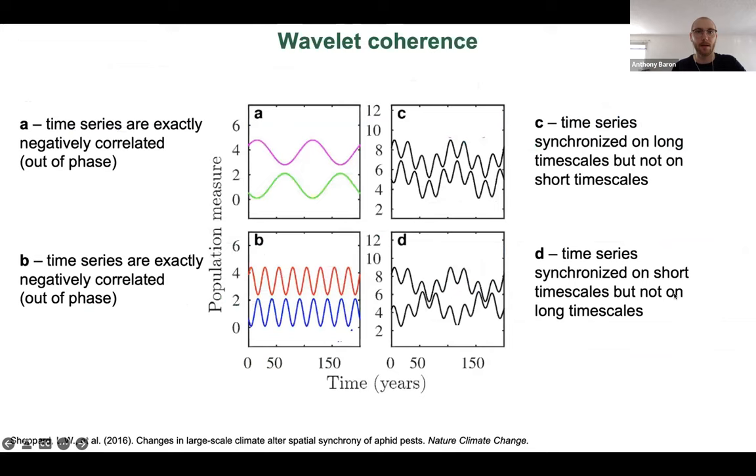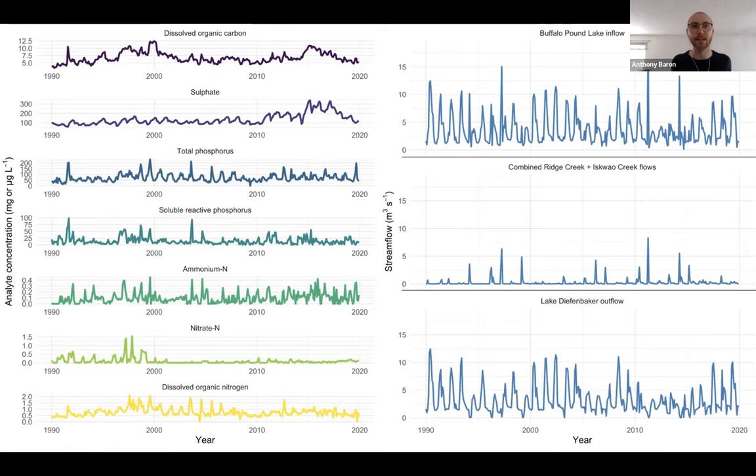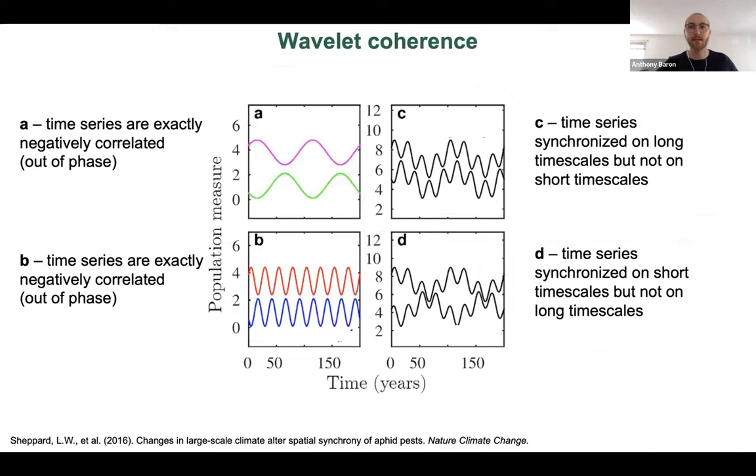One other thing to note here is when we think about what is driving DOC and we have these long time series, it's hard to pick out what might be the main factors. If we just run correlation analyses, we lose these periods where one might be going up or one might be going down. And so to understand the changes in DOC and what might be driving it, I've used this wavelet coherence analysis method. Essentially it's like a correlation analysis, but we don't lose the time aspect of these relationships. So it preserves that.